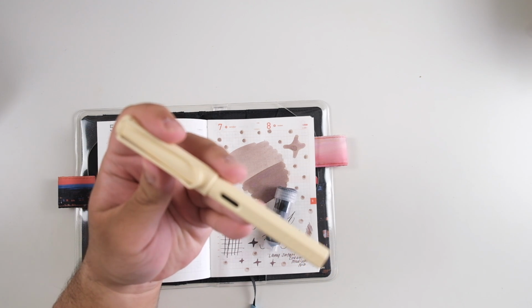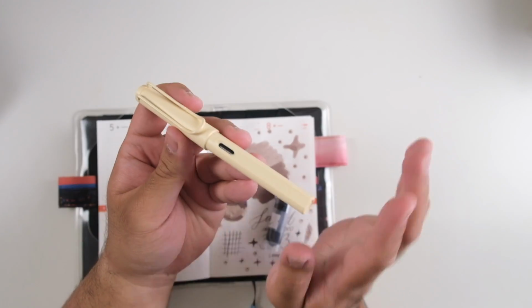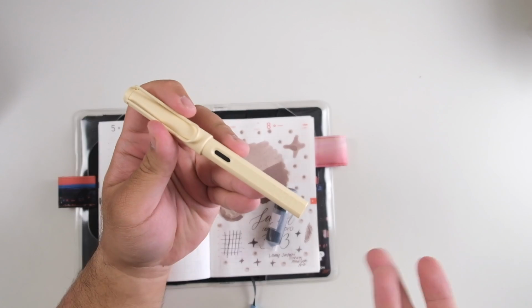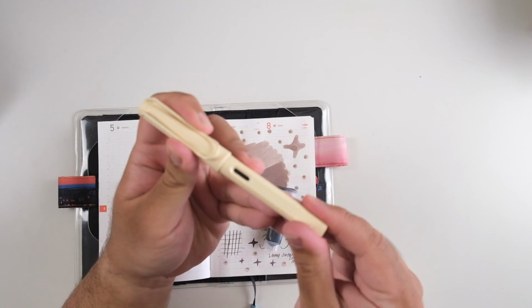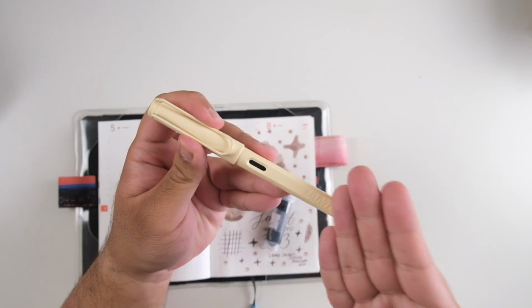I love anything beige, like clothing wise, and it's just like a fun color because I feel like I always get white dirty, and then when you have cream, it's like already kind of not dirty, but it's not as stark white, and I love anything with a warm tone, so this is nice. I love it so much.